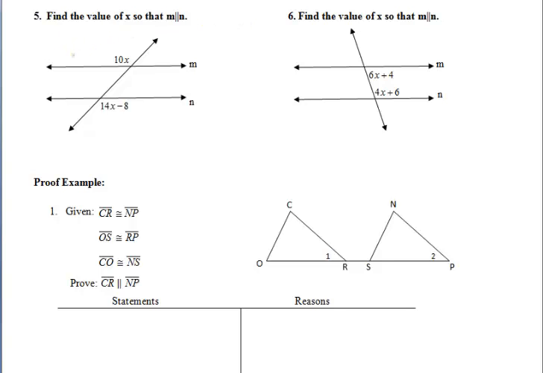For the first problem, we want to find the value of x so that m is parallel to n. So the first thing I'd like you to do is look at these two angles that we have here, which are represented by some expressions. And I want you to think about these two angles, yellow and blue angles. What types of angles are they? And this goes back to chapter 4.